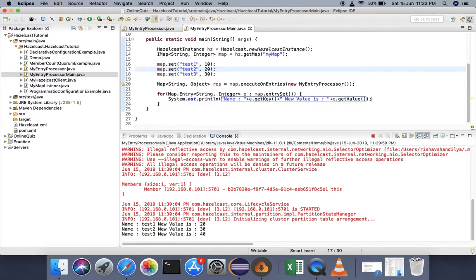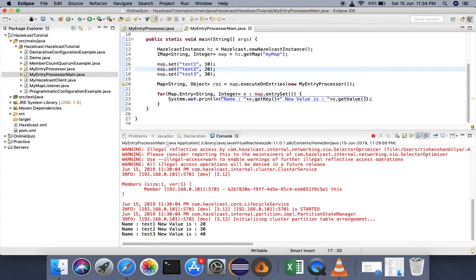That thread takes care of that partition. So whatever update has to be made on that partition, only that partition thread will execute that operation. If you want to learn more about partition thread, you can go through the Hazelcast documentation, and if you are not able to understand that, just let me know in the comments.